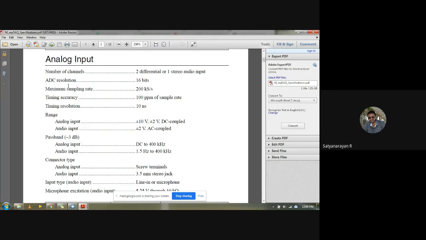And what will be the sampling rate? Obviously we'll want to know about the sampling rate. If the sampling rate is high, we get more accuracy, and the signal we acquire back will be of fine quality.